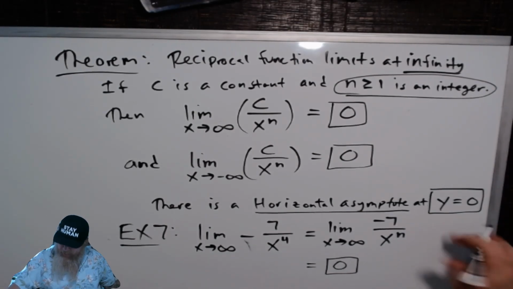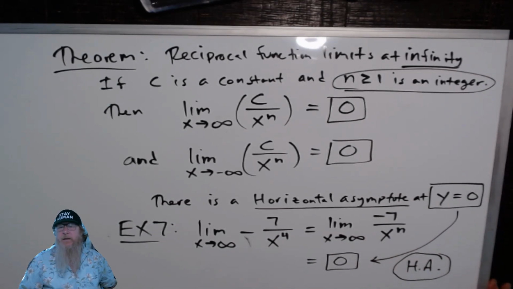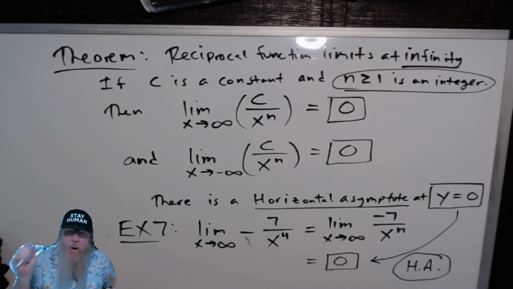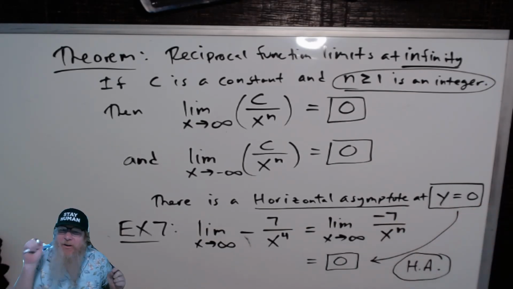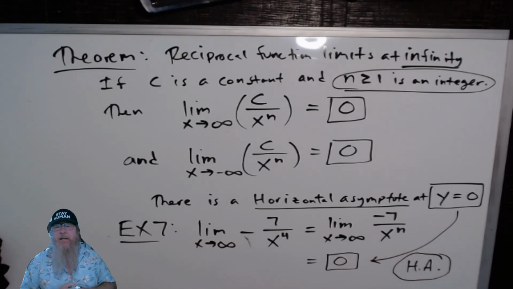And there's a horizontal asymptote. Sometimes we just abbreviate that HA. This is sort of the y value. It's not an actual point, though. So we say the asymptote is y equals 0. It never actually hits y equals 0, at least not for this particular type. They'd have to get a little bit more sophisticated to actually touch.